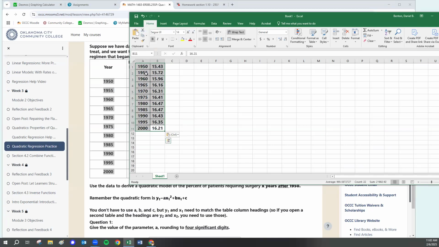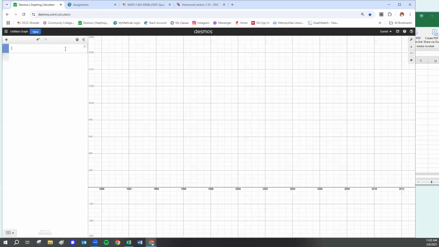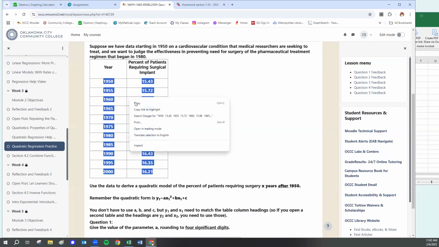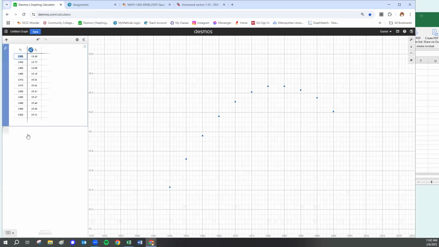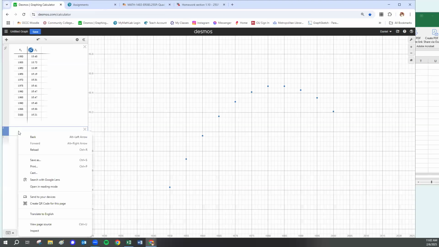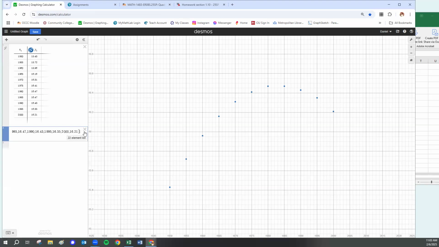And then from Excel, you just copy and paste again into Desmos. If you try to go directly from Moodle to Desmos, it doesn't necessarily work. Let's try that. Yeah, puts it as a list. So going to Excel reformats it so that you can put it into Desmos.